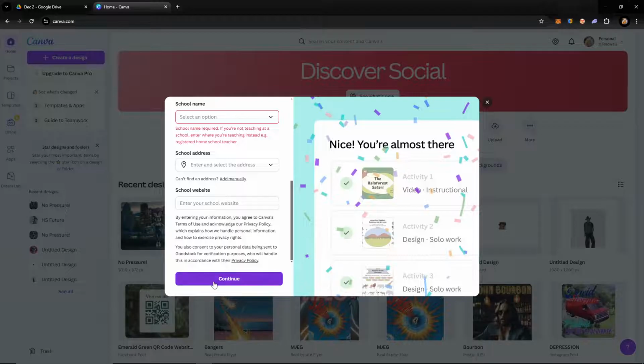And I am not sure how long it's going to take for approval, but I would expect with these things that it usually takes perhaps a few days, maybe longer. But once you get your approval, then you should be good to go and you can proceed from there. So that's all there is to it.